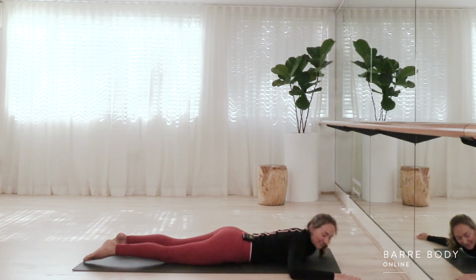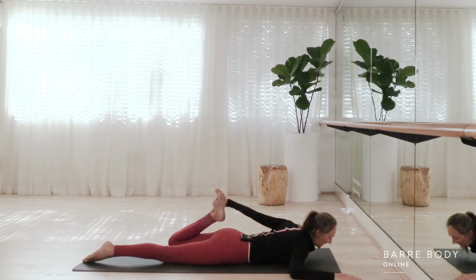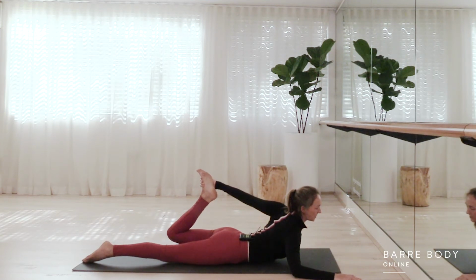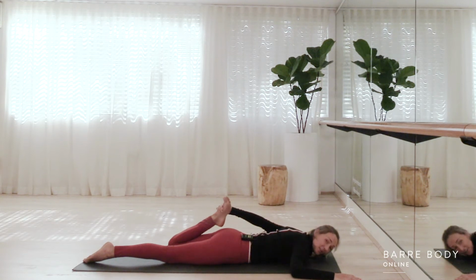Take your right arm out to the side like a goalpost. Your left hand hooks onto your left foot. You're going to push your left foot and pull yourself up. Keep pressing your pubic bone down as you open the chest. And then melt yourself down to the floor. We've got 2 more like that.